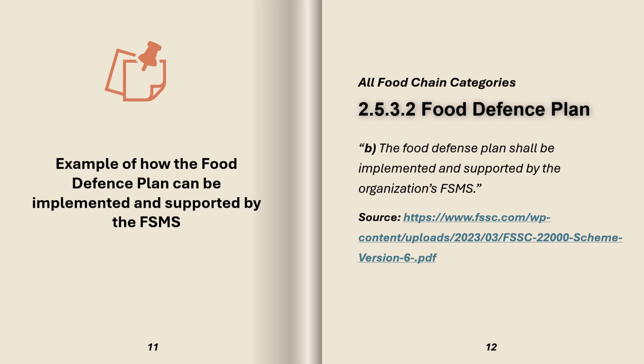And if you look, for example, at the context of the organization, you look at the risks and opportunities. If your food defense threats are a big risk, the expectation would be for you to look at food defense under that clause as well, and make sure that the mitigation measures in your food defense plan are incorporated under your risks and opportunities where you can improve. Again, when you look at ISO 22000 clause 10, continual improvement, if there has been any area of concern in your food defense plan, the expectation is that as part of your continual improvement, you take into account the food defense plan and see how you can improve the plan and its implementation within the organization, taking into account the risk that you would have identified.